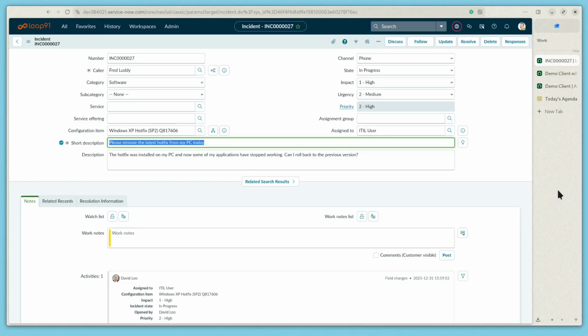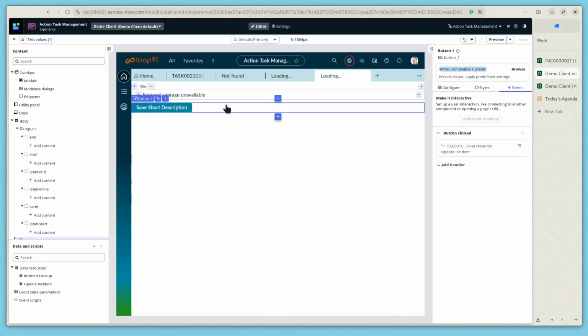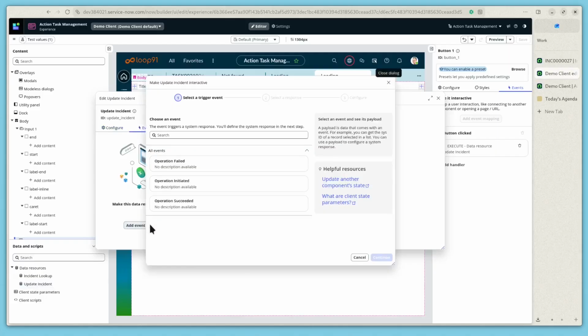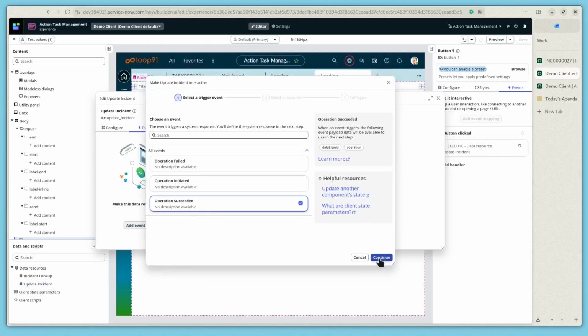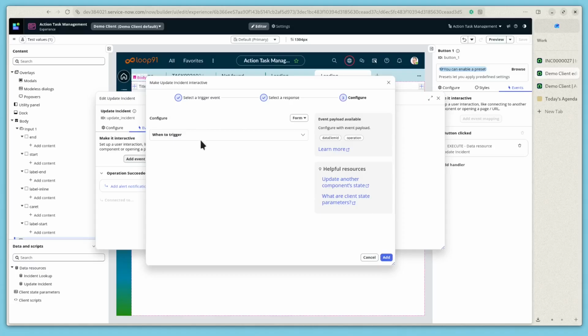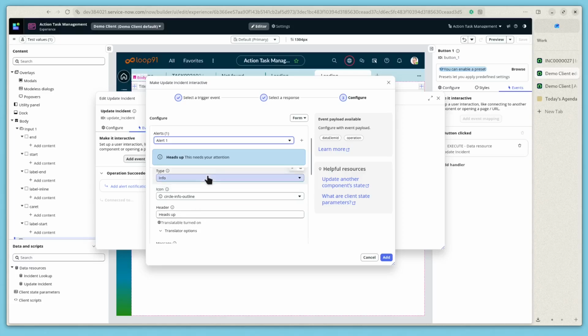I will add a small thing here. Because this is saved, we should show some feedback to the user, right? So you can go to data resource, and on events you can add an event mapping, operation succeeded, continue, and we want to add an alert notification. Let the form load. Alert 1, that is good. This is an info, right?